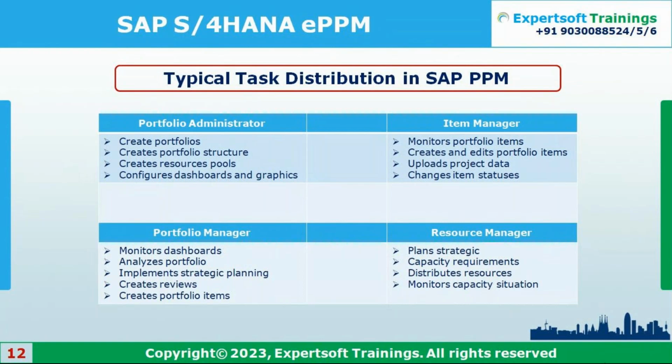Or through PS you can also do your financial planning, and those plans can be imported into the PPM item manager or initiatives. Or it can be any third party like C projects, CPQ, or MS Projects. We can integrate those also and synchronize the data into these item managers.